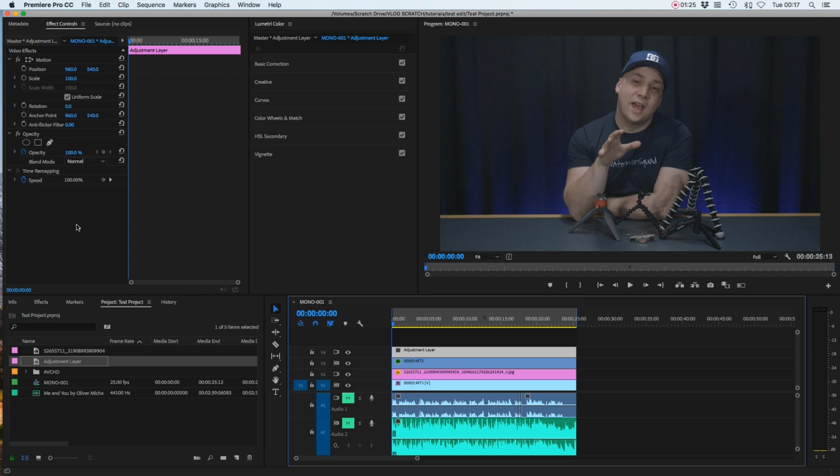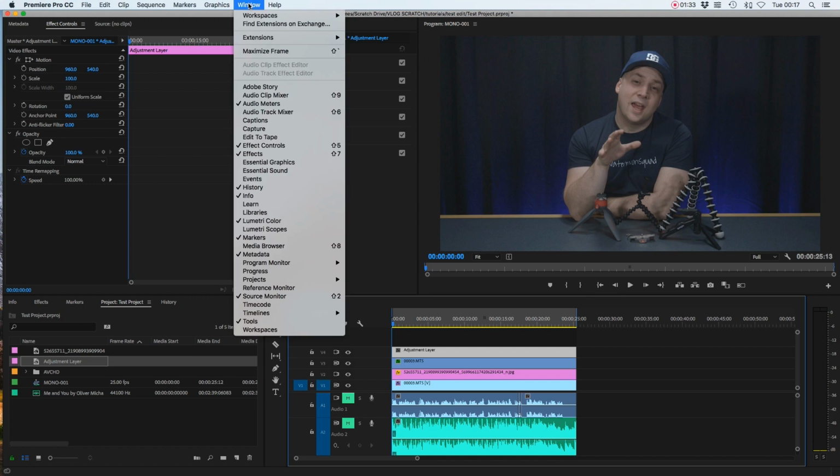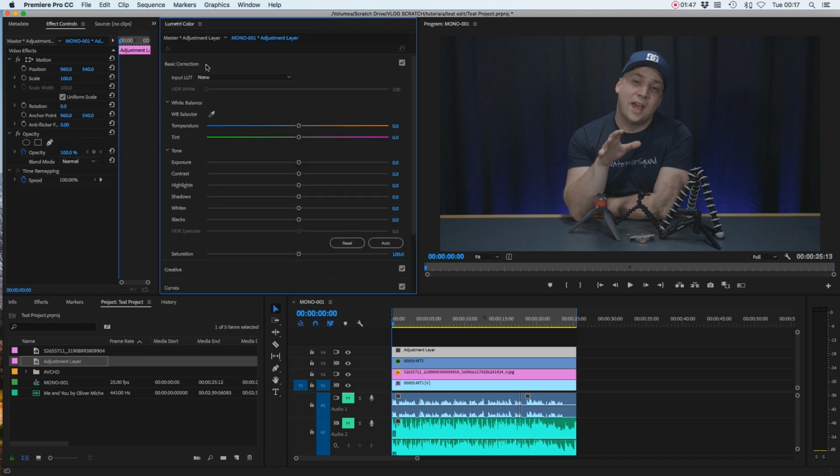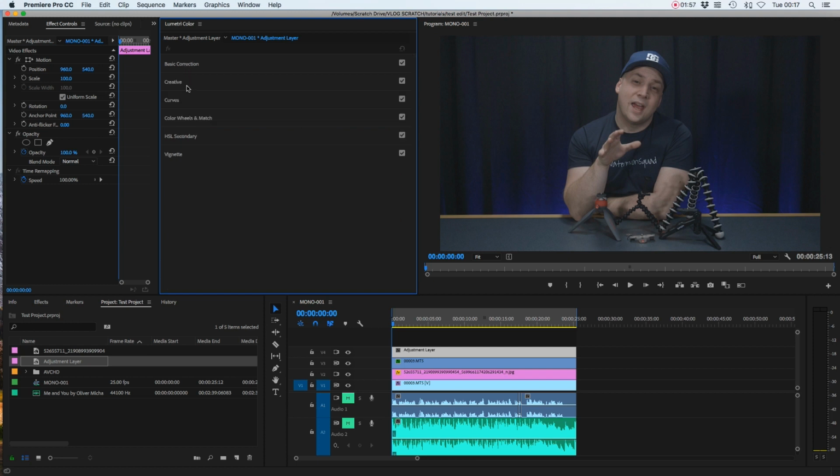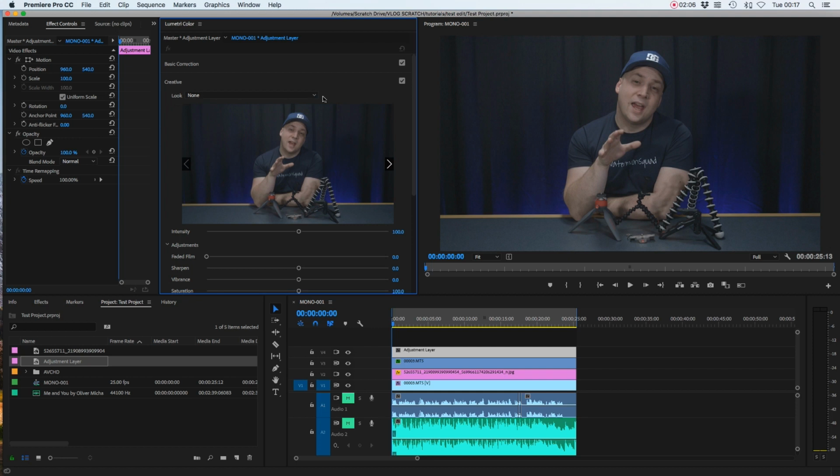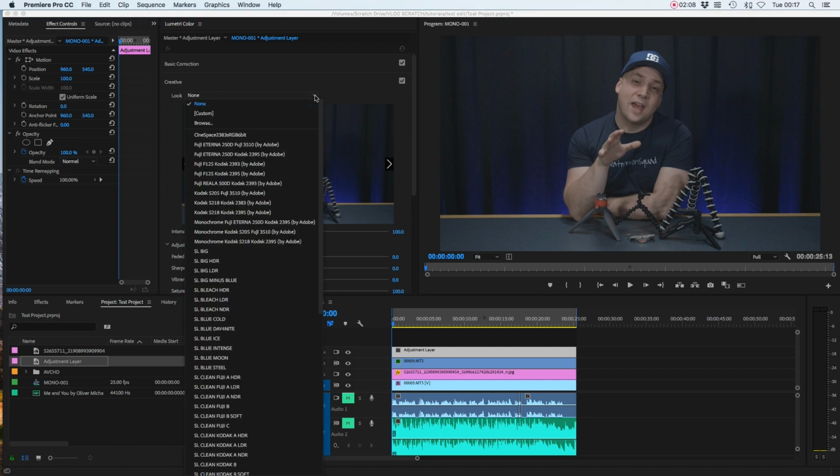So we're going to highlight that, and we're going to head up to our Lumetri color window. If you don't have this open, and it might not be by default, you want to click window and go down to Lumetri color. Click on that and you'll get this window open for you. Now if we wanted to correct the image, we would do so in basic correction, but we're not going to look at that today. We're literally going to look at how to work really quickly into getting a more creative look to our image. And to do that, we're going to use a thing called a LUT, or a lookup table. So we're going to click on creative here, and where it says look, we've got a little drop down menu. Now this is where we can load up a LUT, and the easiest way to think of a LUT is essentially a preset look for your image.